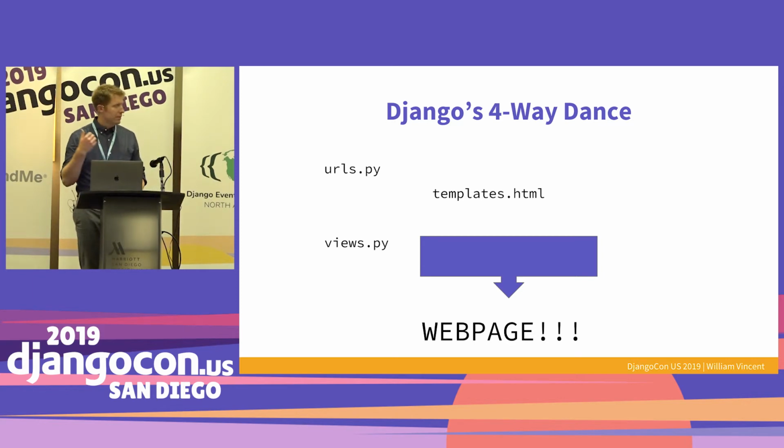So as a teacher, this is what people have trouble with in Django. Understanding that you need four files in whatever order to have one web page. If they've never used a web framework before, this is a really tough one, and they're going to blame Django for it, even though it's just kind of how it is. If they've used Rails or an MVC framework, it'll make more sense. But if someone's struggling with Django, it's probably this.